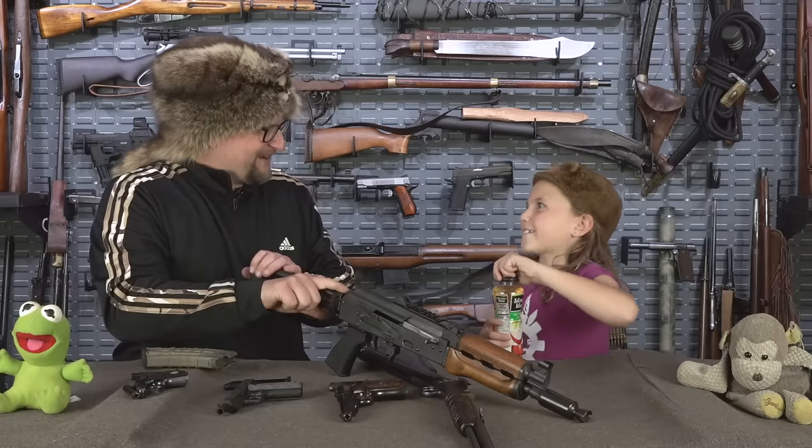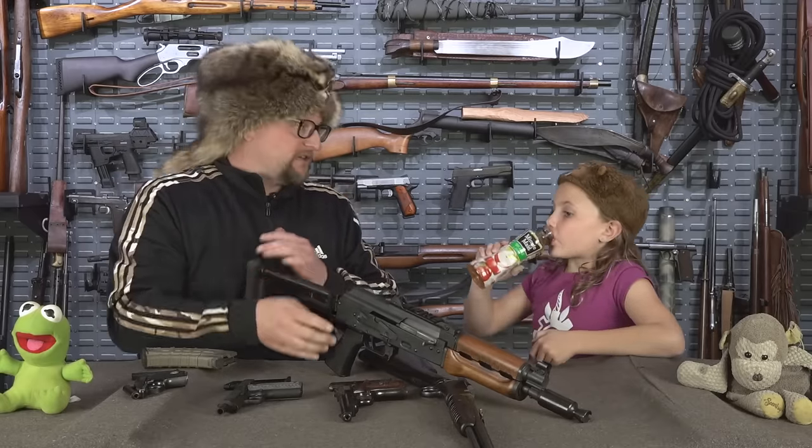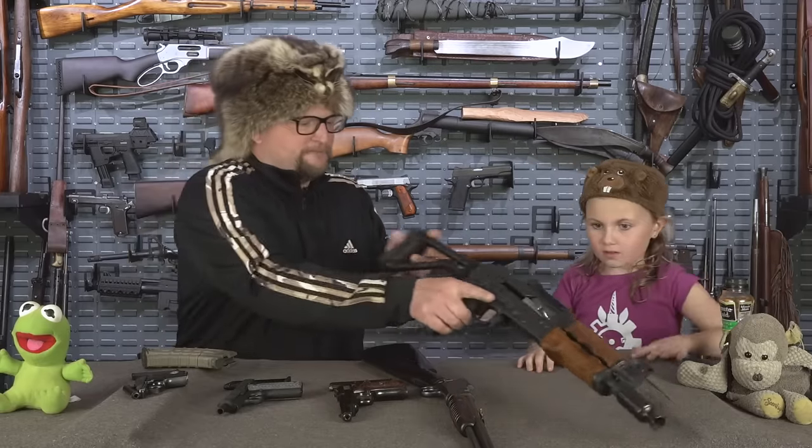Look at that. And it popped back in the slot. So if you're ever having a hard time getting the top cover to line up, that's a little trick. All right. AKs are fun. Yes, they're a lot of fun, and I think they offer a good bit of utility. They're fun to shoot. This is lightweight. It's a 10.5-inch barrel gun, so relatively small, lightweight.